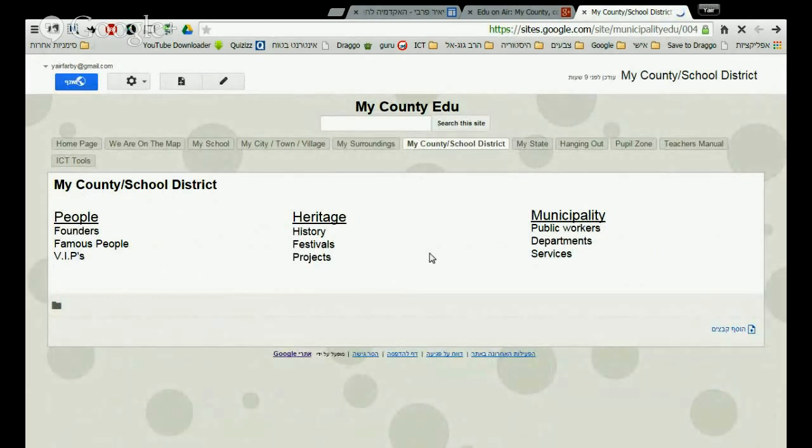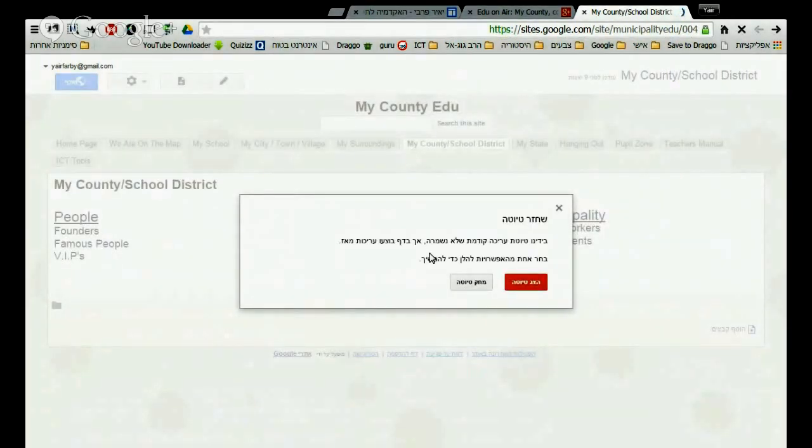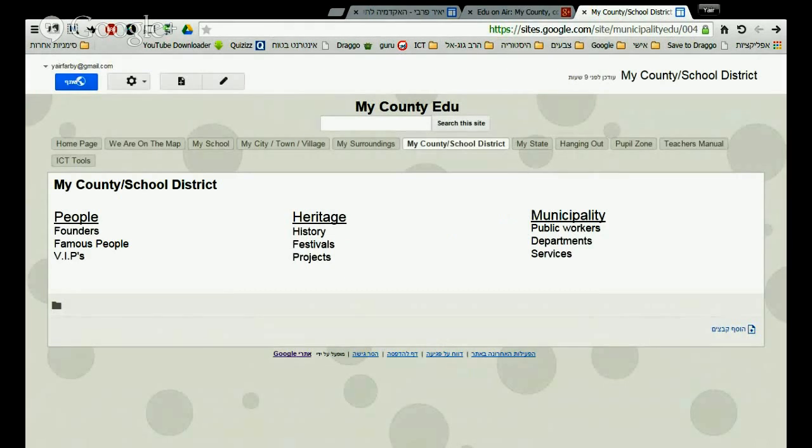And they talk about the founding people and famous people and VIPs that live in their county or school district. What is the heritage, the history, festivals, if there are any special projects, if there are any farmer markets that are happening there. They should put in all that information for people that want to come and visit, if they're tourists that are coming, to know everything that will happen.